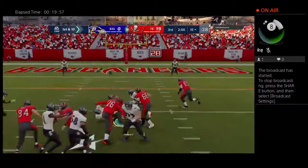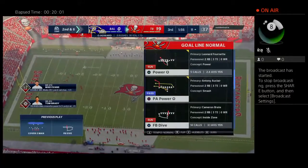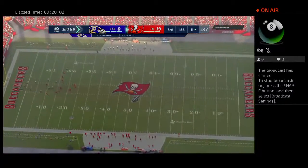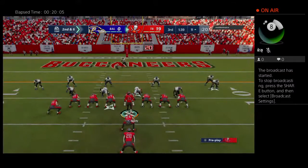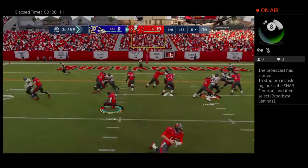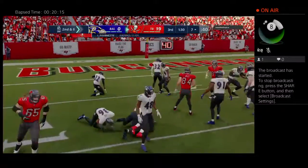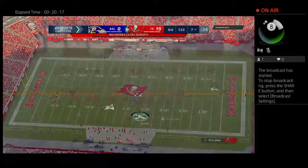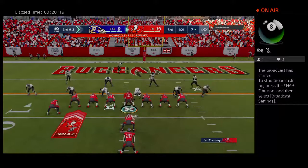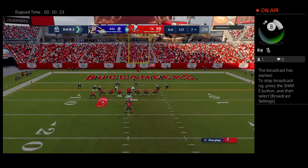They hand off to their big tight end. And he's brought down just outside of the 10 at the 11. Calais Campbell on the stop. Now a 2nd down and 6. 2nd and 6 at the 11-yard line. Now Fournette. And here he'll get it down to the 7. Give him 4 on the carry, and it'll make this a 3rd and about 2. Gain of 4. Makes it 3rd and 2.